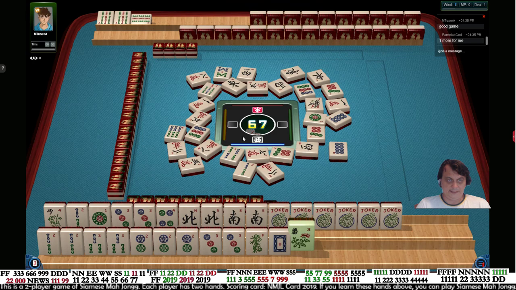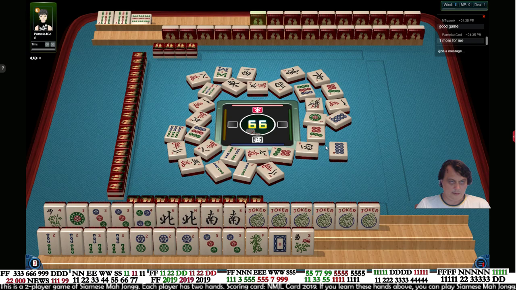Seven dots. 68 tiles left. So as long as I'm getting one of these, I'm good. And I got a flower too, which could help. Two bamboos. And having so many jokers, I am definitely ending up with a quint and opera rack.